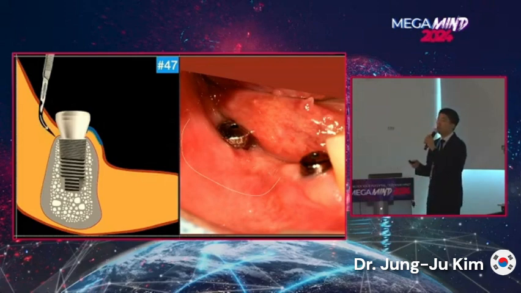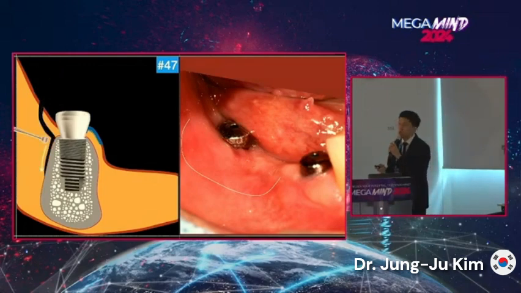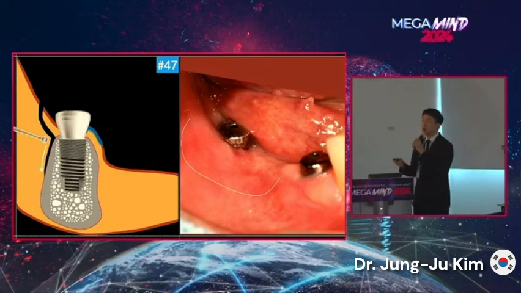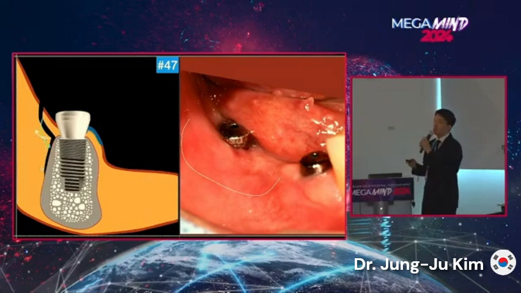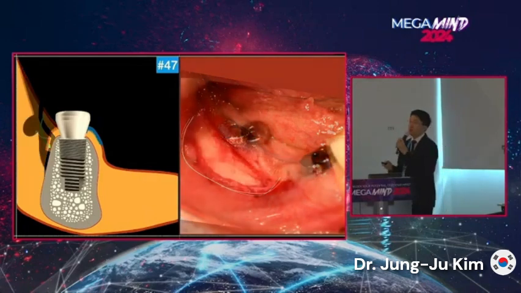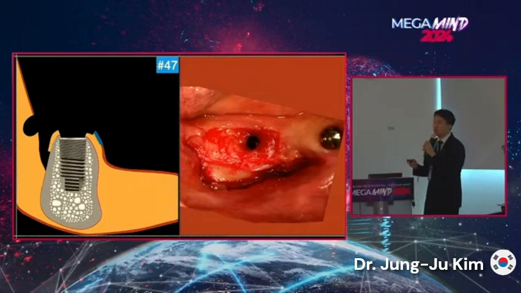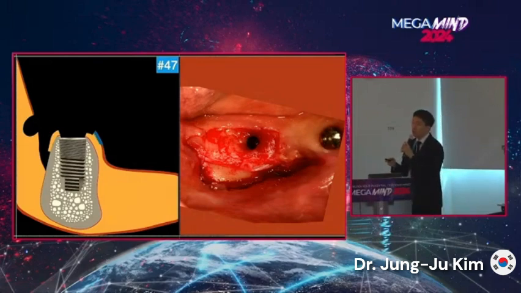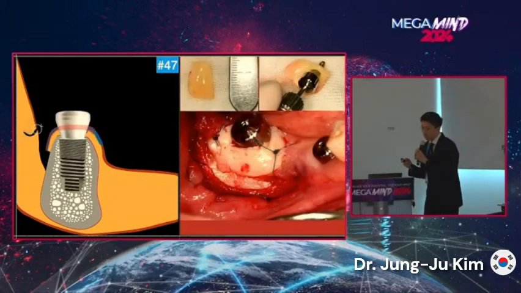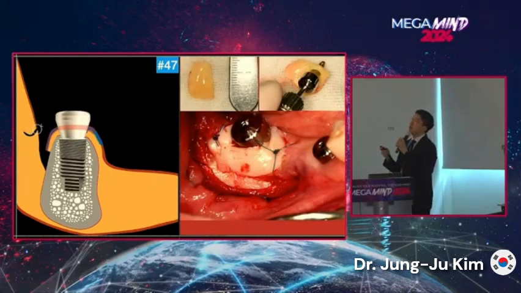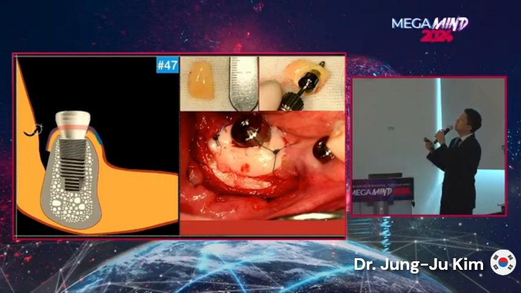First, we make an incision in this direction to create a partial thickness flap. Then we use a periosteal elevator to elevate a full thickness flap, feeling the bone as we go downward. We position the flap in this direction, placing it as so. After removing the healing abutment, we remove the epithelium by partial thickness flap. Next, we harvest FGG from the palate and insert the healing abutment into it, then connect it to the fixture and suture it up.